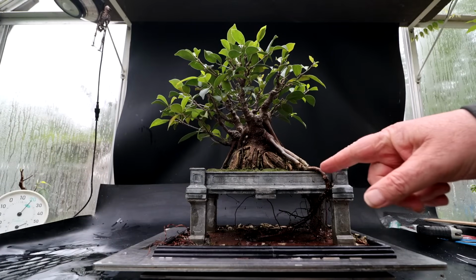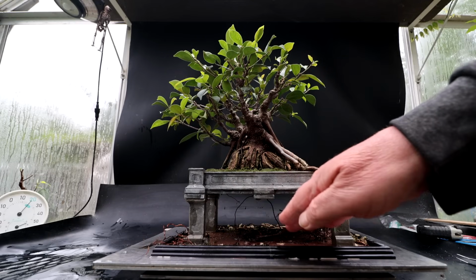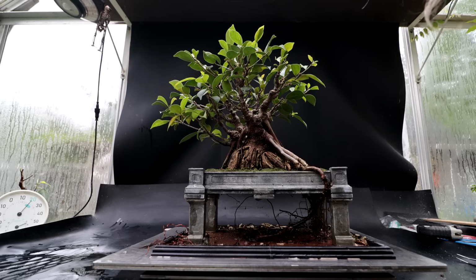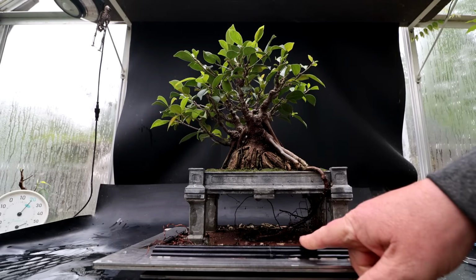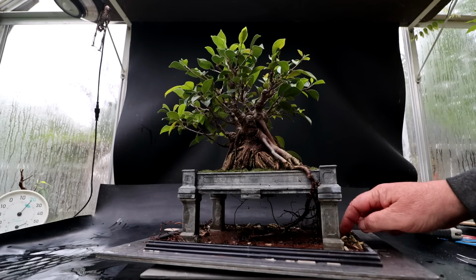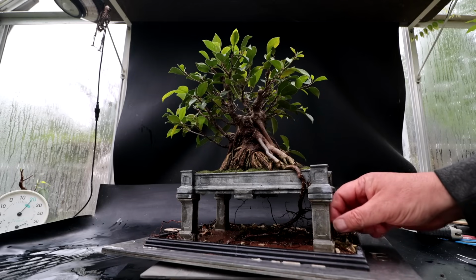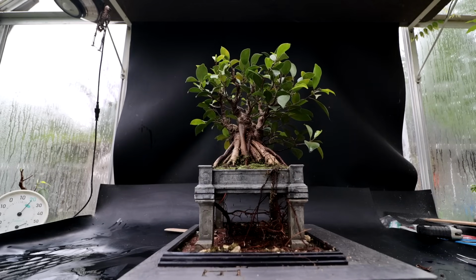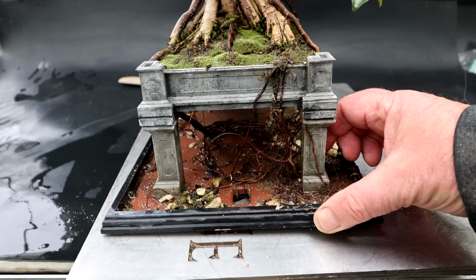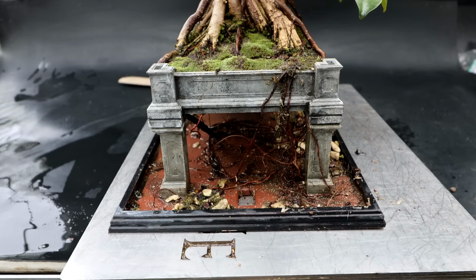My next step on the tree is to prepare the base here. So I've got 2 drainage holes in this tray underneath, and I wish I hadn't 3D printed 2 drainage holes in there. It's better if it just catches water and the moss kind of grows in here nicely. So I think what I'll do is try and plug those drainage holes up, or at least put a screen across it or something. I'll show you what they look like. Here is a look. You can see the drainage hole right here. It's a rectangular shaped one. So I either have to plug it or put a screen over it.